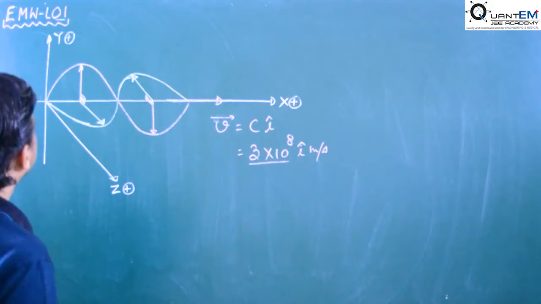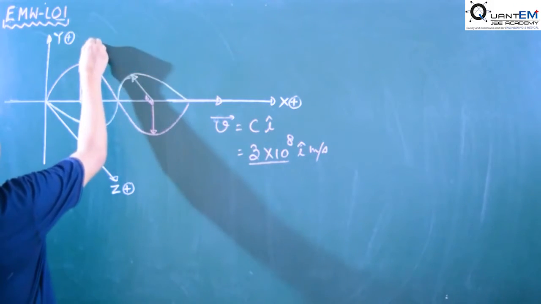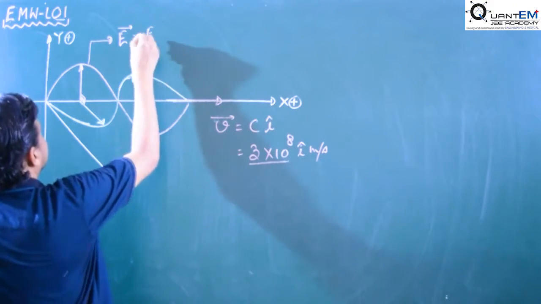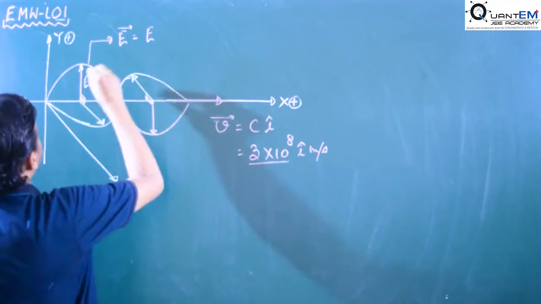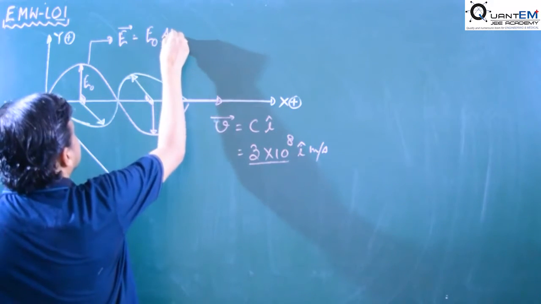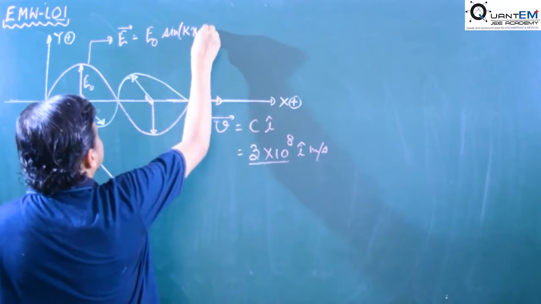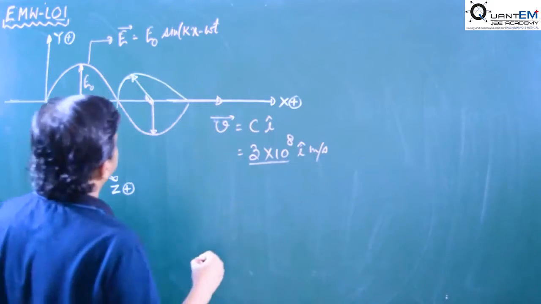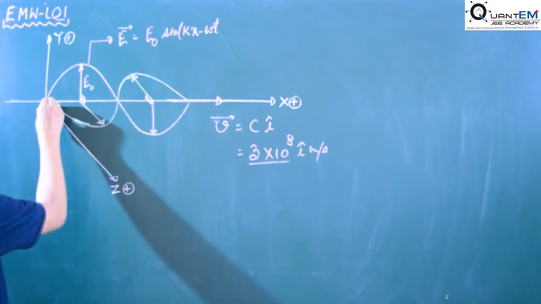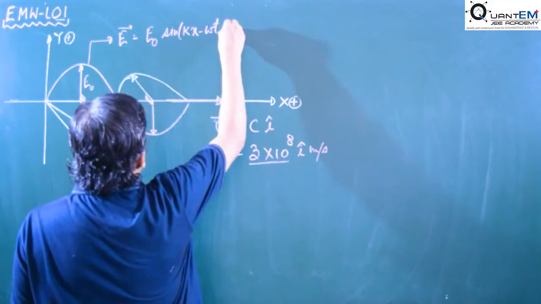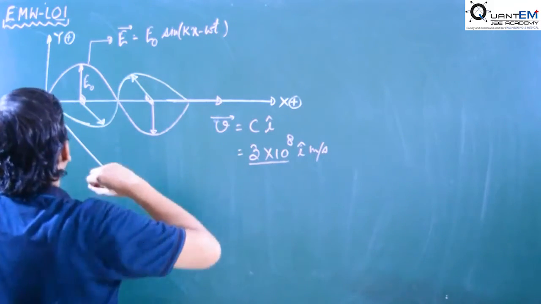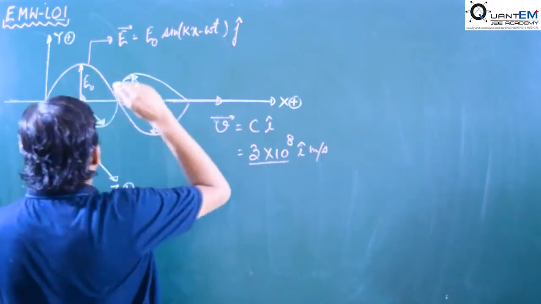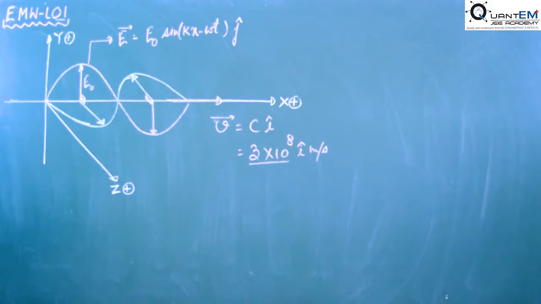And one wave is electrical. तो electrical wave को हमने लिखा E vector is equal to E naught, the maximum amplitude, electrical amplitude E naught sine of kx minus omega t, because direction of propagation is along positive x coordinates, that's why we have taken negative sign. यहाँ initial phase क्या है? It is 0, and electric field amplitude is along y coordinate, that's why we have taken j cap.